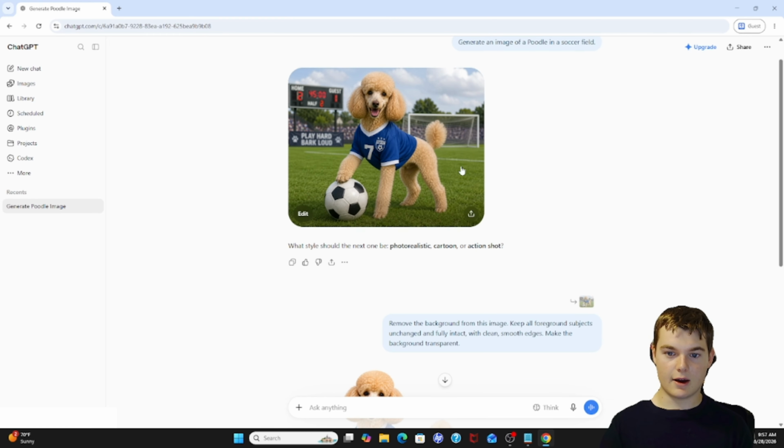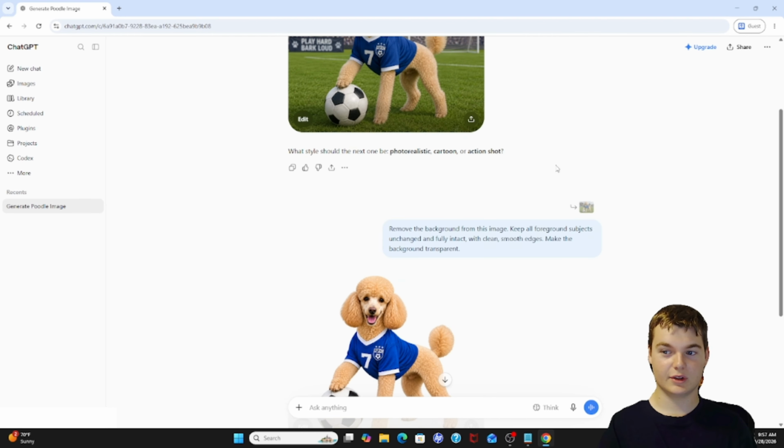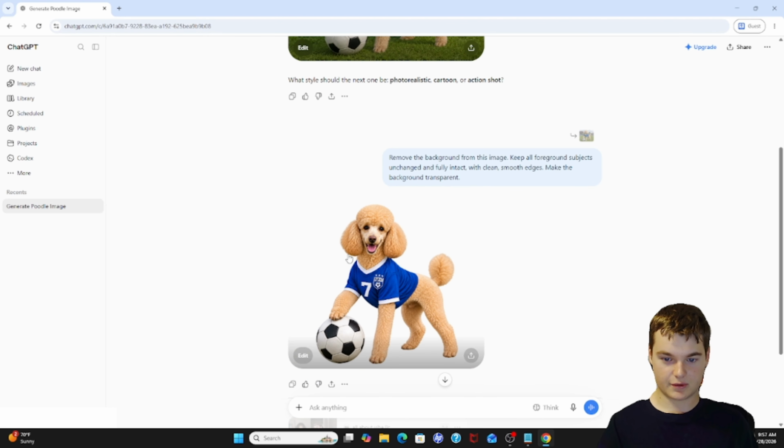Alright, so now if we want to, for example, if you go to the bottom right now and you click ask anything, you can say, for the first image, remove the scoreboard but keep everything else. It will remove the scoreboard for you. So you literally ask it anything. If you don't want the dog to have the jersey on, if you want the number 7 to be 15 or something, it can be even so small of having, don't have the soccer ball, don't have the goalie, don't have the people in the background, don't have the play hard, bark loud sign. So it's all depending on what you want. It will listen, it will do everything that you want, just like it did with this one. Okay?